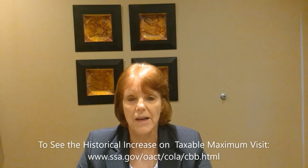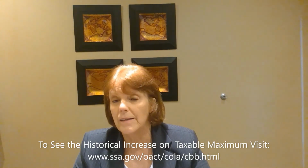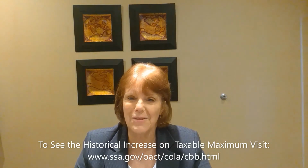The other thing that ties into this a little bit is something called maximum taxable earnings. This is something that's gone up every year. You can see on the slide where that maximum taxable earnings has gone. In the year 2020, it's $137,700. So if you have income up to that level, you're going to continue to have FICA taxes, Social Security taxes, taken out of your income. If you have income above that level, there are no Social Security taxes taken out. So up to $137,700 in income, you will be having Social Security taxes sent to the federal government. Both self-employed income and regular wages count and are covered by this Social Security taxation. And you will find that that is increasing every year.